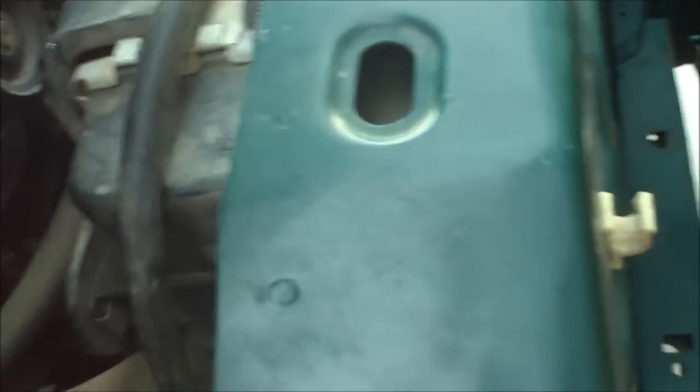And now if you can see over here, it's much more open, so now the air is really going to be able to flow through. The only downside to this is it's going to make your filter get dirty faster. But for me it doesn't matter because I already have a stock K&N replacement filter, so I could just clean it whenever. So now time to just close it all back up.